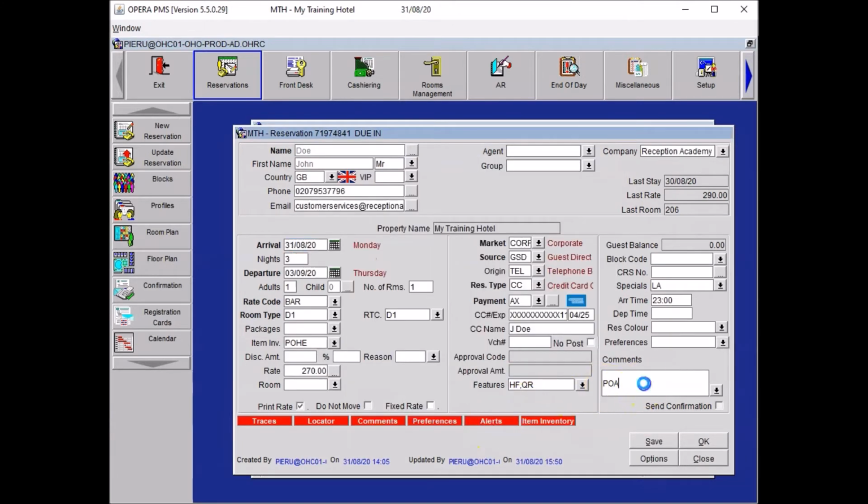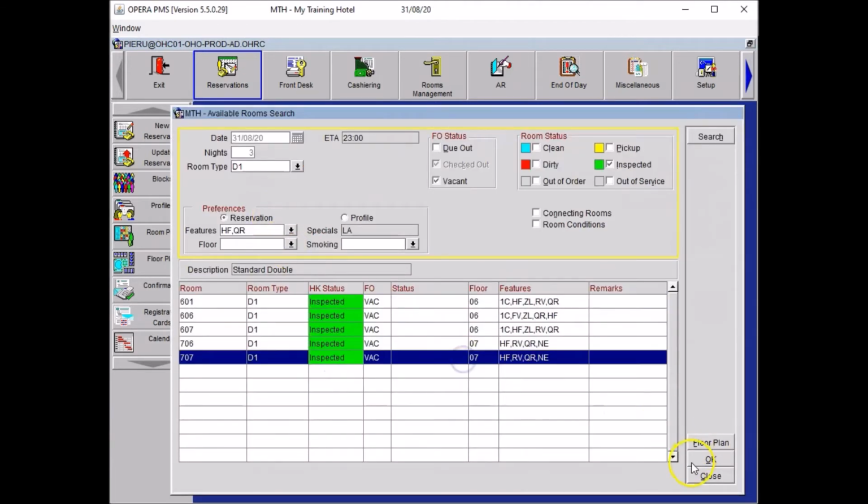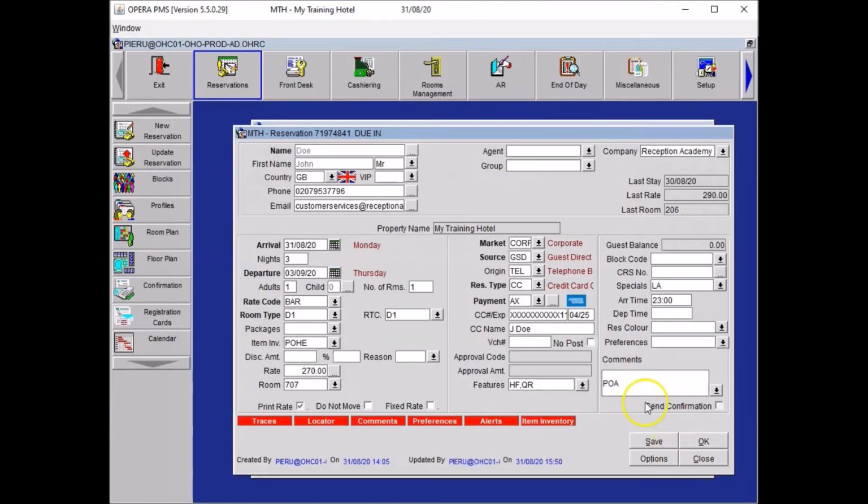Now prior to check-in, because this room is specific, I will ensure to assign a room. 677 is fine. And then what you want to do is put a little star and the letters DNM for do not move. You can make it longer or shorter, what comes after do not move, but you should at least list the department we need to contact in case this room number gets changed.